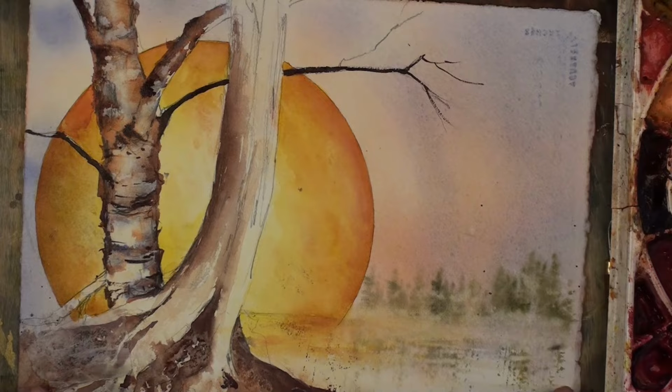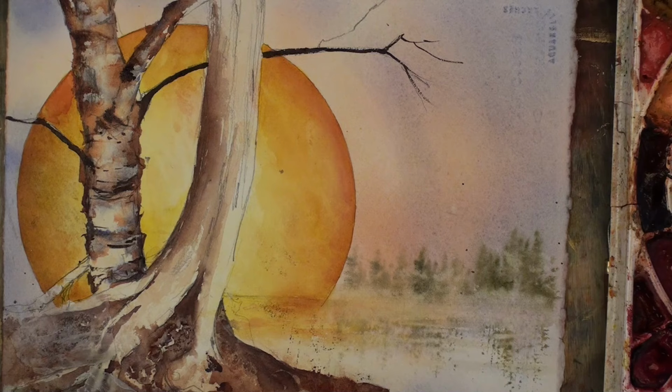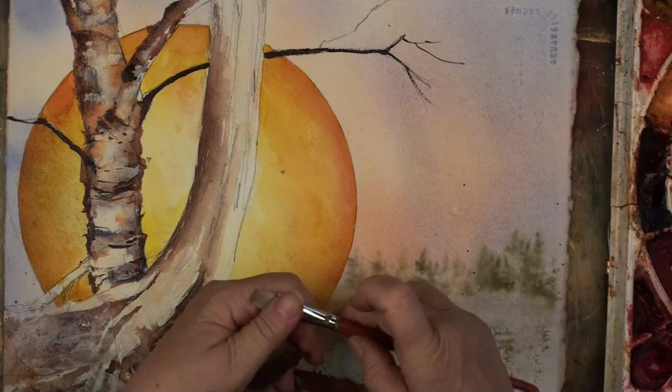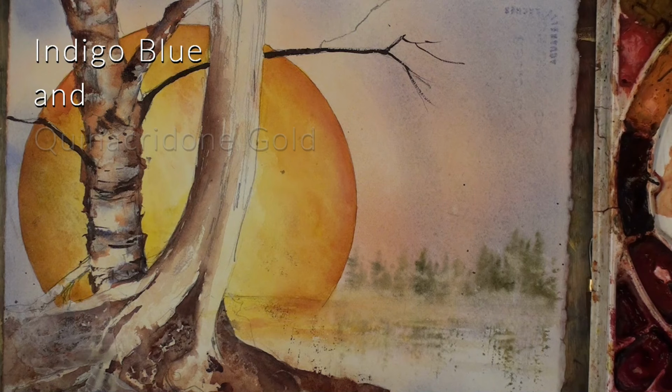Okay. Now, I have talked about doing these trees in a silhouette. This is gutsy. I'm going to do it. So I am now going to take my flat brush, my paper's dry, and I'm going to use my little stamp, same stamp I used over here, one half inch flat brush, and I'm going to use this dark, and it's indigo blue mixed with Quin Gold. That's what I used here.